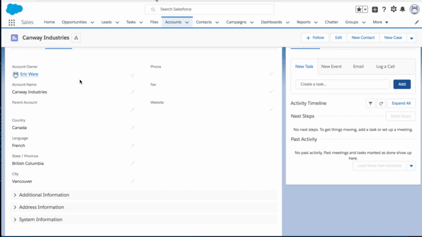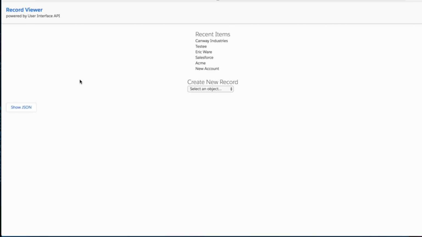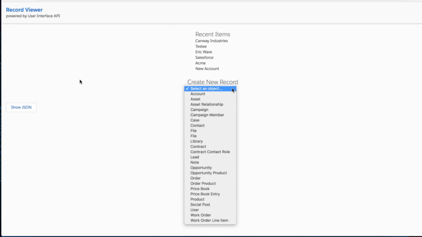So if we take a look in the record viewer app again, this is the new version of the code that will be released on GitHub when the spring release comes out. One thing is now this object selector for letting you create a new record is based on the new object info catalog endpoint in UIAPI. That endpoint lists all the standard objects that are supported for UIAPI in your org along with your custom objects, and it provides you the API name along with the label, so you can easily show something friendly to end users.